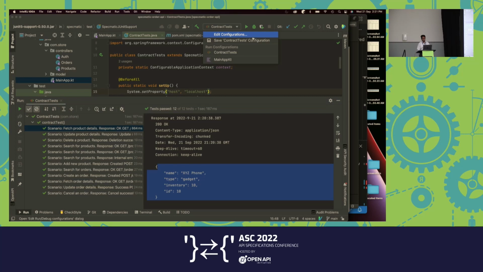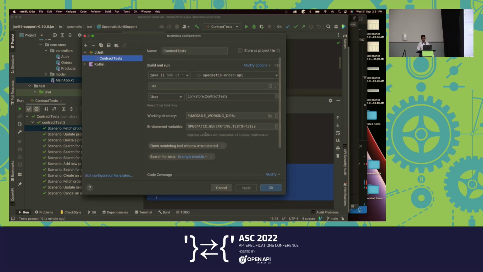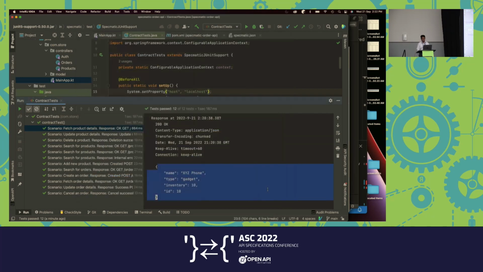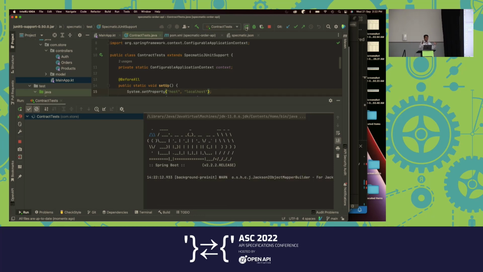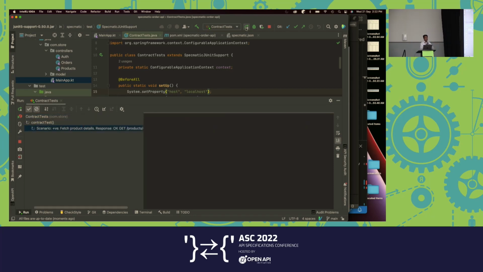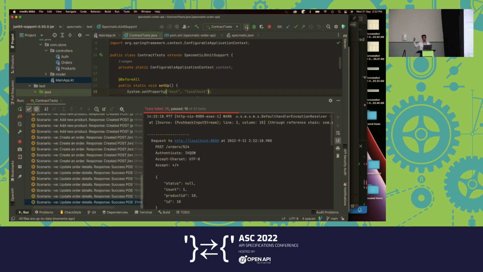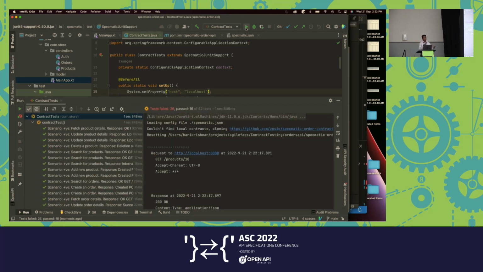Let me try throwing a curveball at it. So what I'm going to do is flip this switch called generative tests, and I'm going to say Specmatic generative tests is true. And with that, I'm going to kick it off again. And let's see what happens this time. So what I'm suggesting Specmatic to do now is to do boundary case testing, right? Not just test the happy path, do some boundary testing, like what if I could send a string to a Boolean, what happens, how does the application behave, and whatnot.